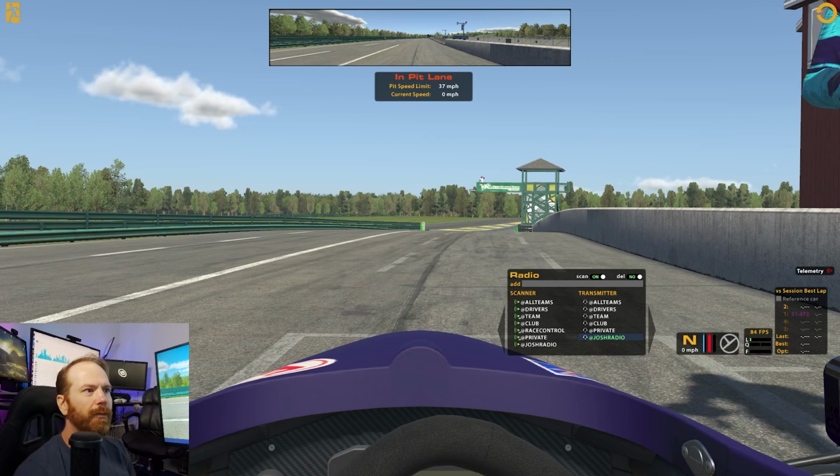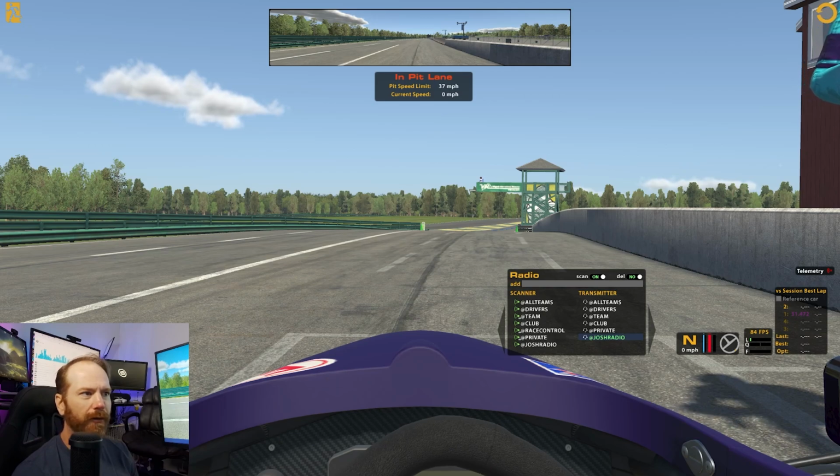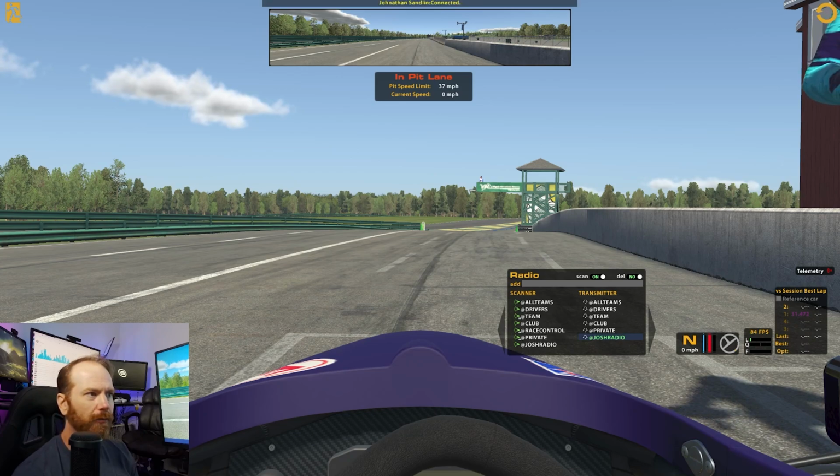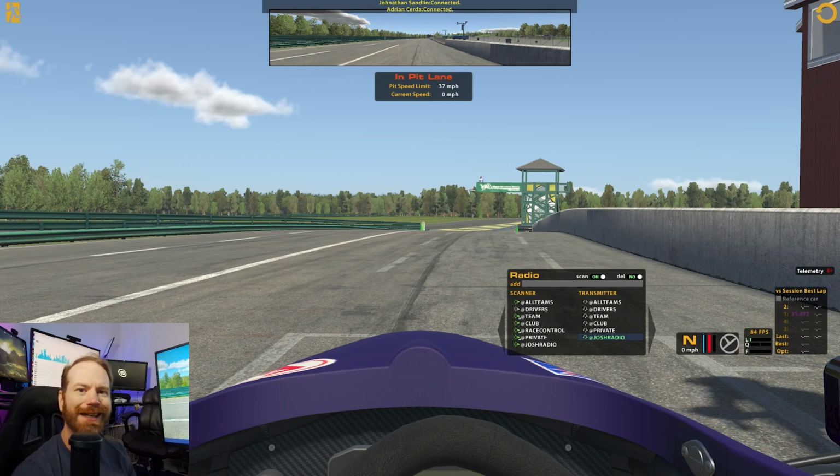But I can see this being useful if you're in a team. A lot of people will be using Discord for this kind of stuff. But if you see some people in a team event, you can send them a text message to set up this channel. Or I could see, for a league, setting up a race control type channel, that kind of thing. There is an official race control channel, but you could name it something different and have it work in that capacity. But I think that's a cool feature.